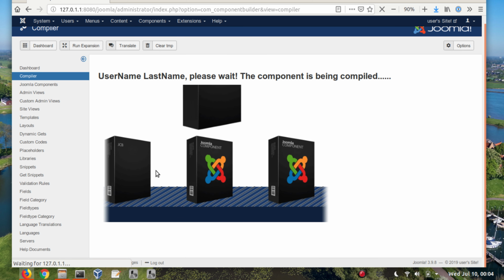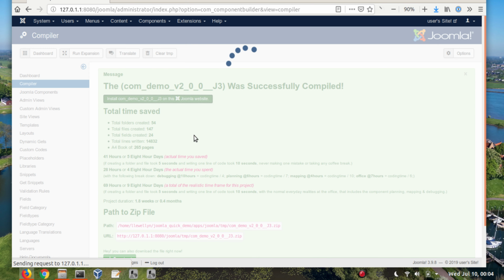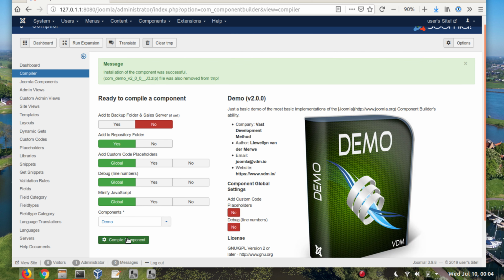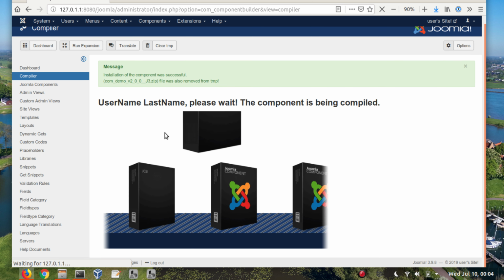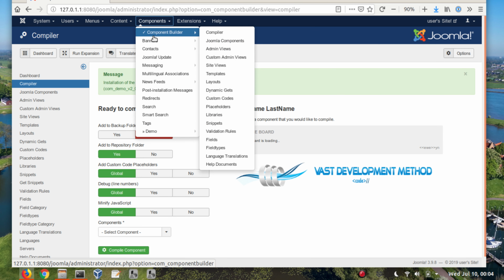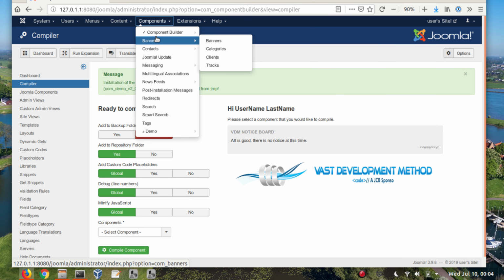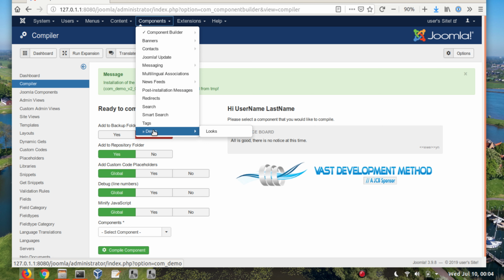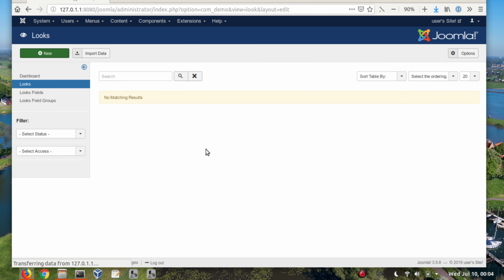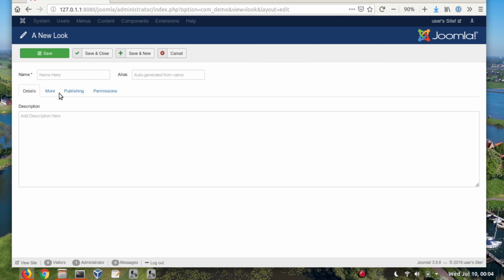Then compile it again, install it again, compile it again, install it again. Okay, so there is demo. We can open it, look around. Everything seems good.